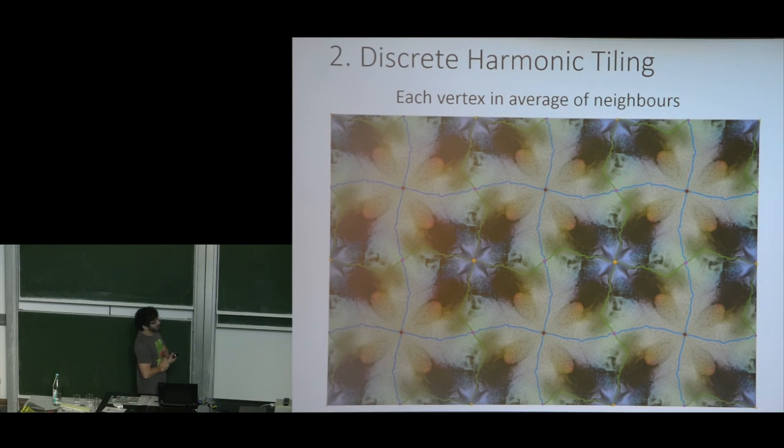And now we can impose the second condition that we want, which is exactly the same condition from the original TAT embedding, that each vertex is harmonic, and that the mapping is harmonic, meaning that each vertex lies in the average of its neighbors. So for vertices lying inside our tile, it's very easy. It's the same equation from before. I just look at its neighborhood and say I want it to lie exactly at the average of all its neighbors. And for vertices lying exactly on the path, I can do exactly the same thing. The equation is kind of elaborate, so I won't go into it, but I just need to imagine how the tiling looks and then impose the right conditions, but it's still a linear equation.